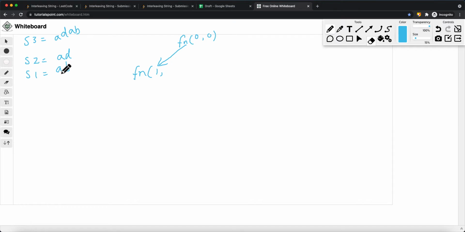So in this case, we have index 1, where now the pointer is pointing to index 1, which is B, and the S2 pointer is still pointing to index 0. We know that there's no B as the next character that we have in our S3. The next character is actually D. So our current pointers are pointing to characters, and none of them is equal to D. So therefore, we're backtracking, and then we're returning false.